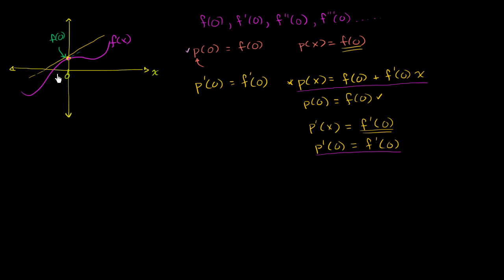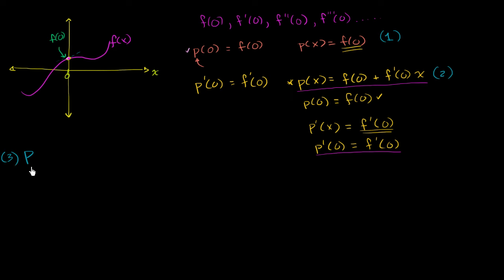So we're doing better, but still not a super good approximation. It kind of is going in the same general direction as our function around 0. But maybe we can do better by making sure that they have the same second derivative. And to try to have the same second derivative while still having the same first derivative and the same value at 0, let's try to do something interesting. Let's define p of x. So let's make it clear. This was our first try. This is our second try right over here. And I'm about to embark on our third try.